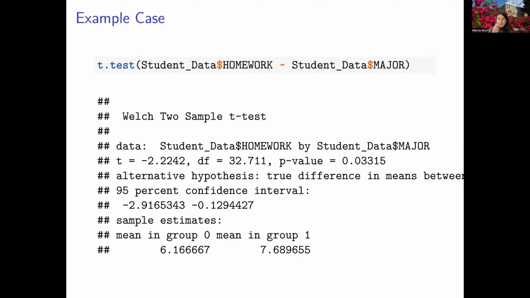You can again turn this into a percent. So in this case, if you move that decimal point 2 places, there's a 3% chance that we would get a result like this if the null were true. It's a very small threshold, right? It's a small percent. It's a small probability. And so in which case we can have some confidence that our evidence is in favor of our working hypothesis rather than the null.